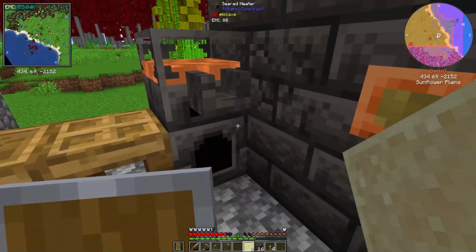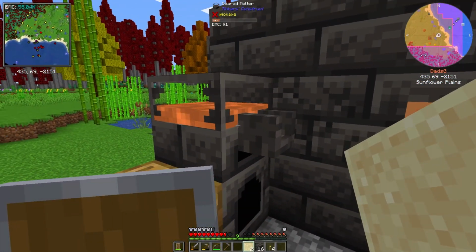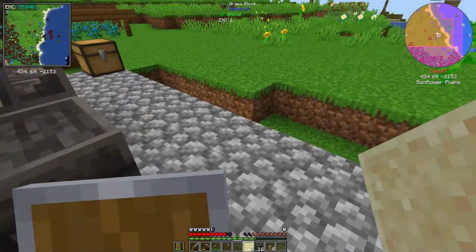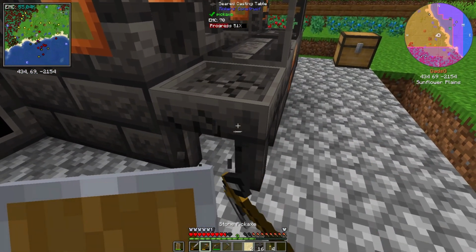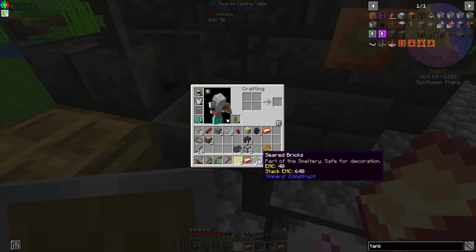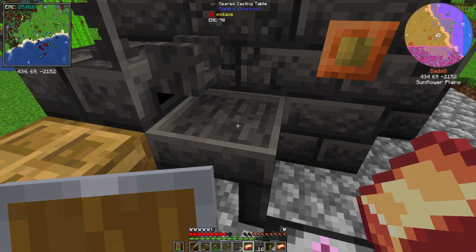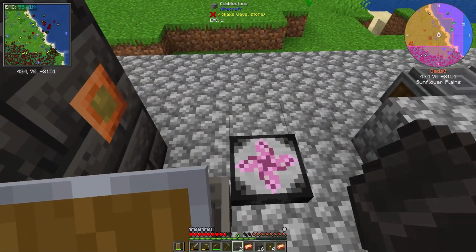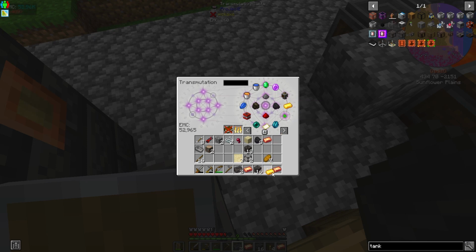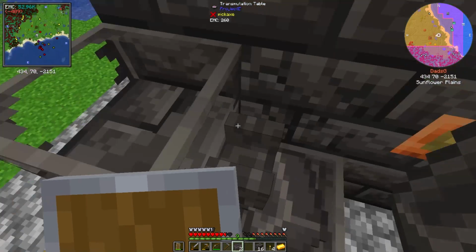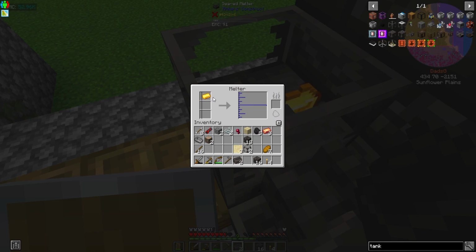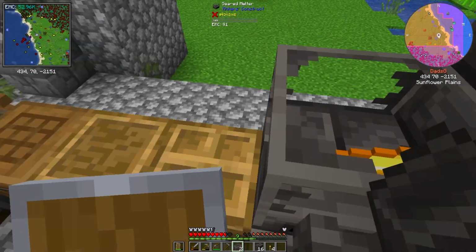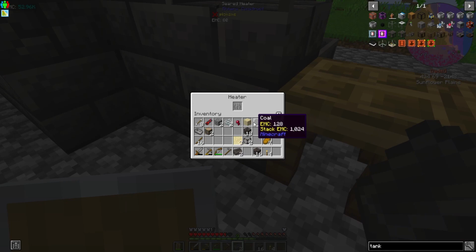Pour that out. We can make a mold right here. But I need to get that out first. So let's grab this again. Now what we can do is put a seared brick down here like this. Okay, and now we're gonna throw some gold in here. Grab it out of here real quick. 1 ingot should do. Right there. Is out of fuel. I need more fuel. Okay. There we go.